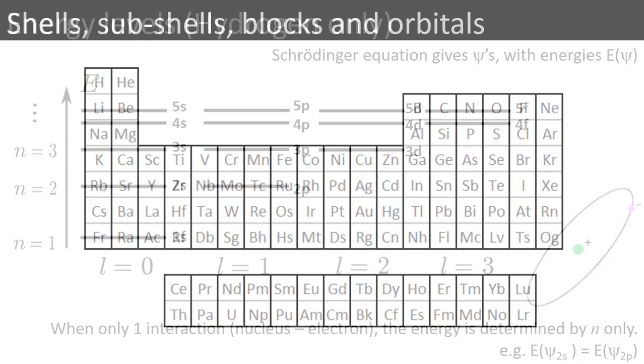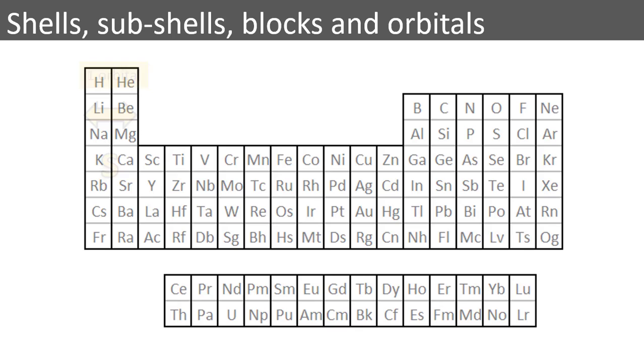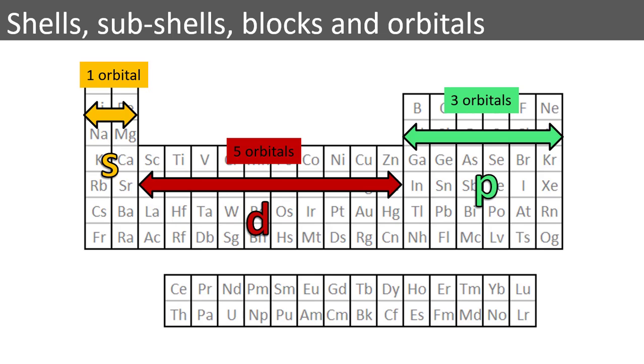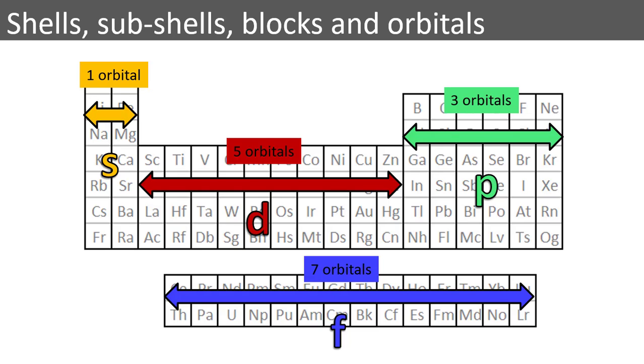Now, let's revisit the periodic table. In the s block, the outermost orbital is an s orbital. In the p block, the outermost occupied orbitals are p orbitals. And the 10 columns of the d block correspond to the filling of the 5 d orbitals, and the f block corresponds to the filling of the f orbitals. Since each sequential atom has one more electron, it really looks like you can only get 2 electrons in any one orbital. Okay, this is the last stage.